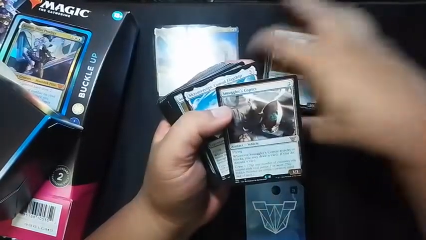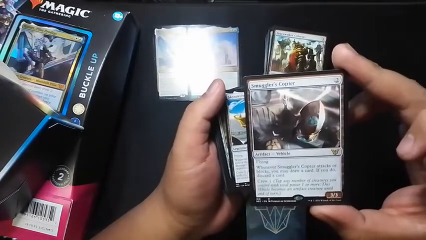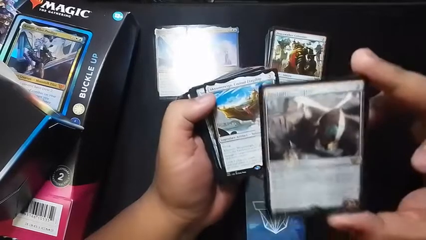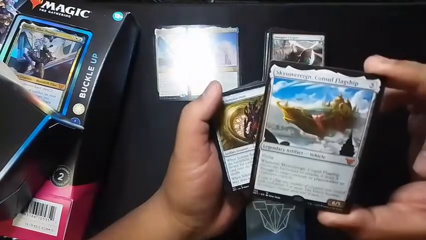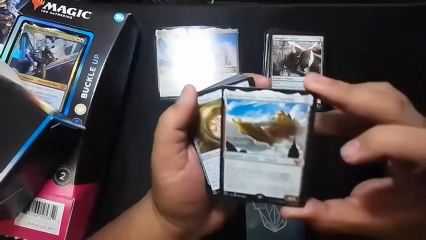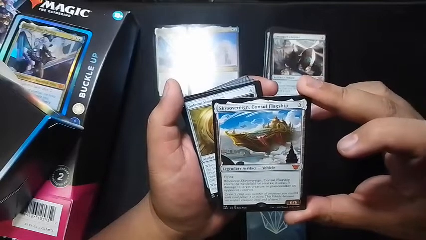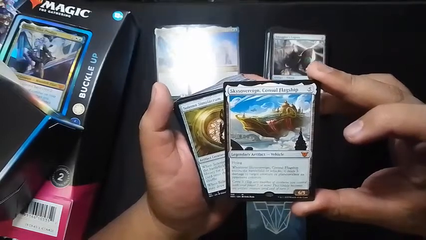Smuggler's Copter, a Modern staple and Standard staple in its time. Whenever Smuggler's Copter attacks or blocks, you may draw a card. If you do, discard a card. So you will get to filter the deck. Skysovereign, Consul Flagship, a money card in its time. I think it even reached $30 or $40 if I remember correctly. People were fighting over it back then. Whenever Skysovereign enters the battlefield or attacks, it deals 3 damage to target creature or planeswalker an opponent controls. Crew 3.